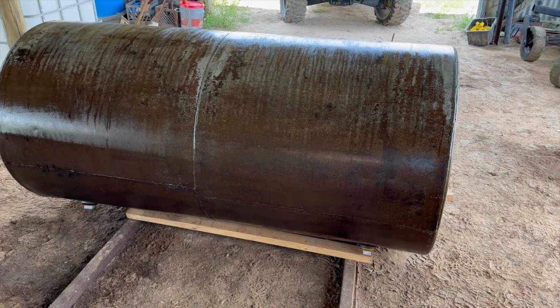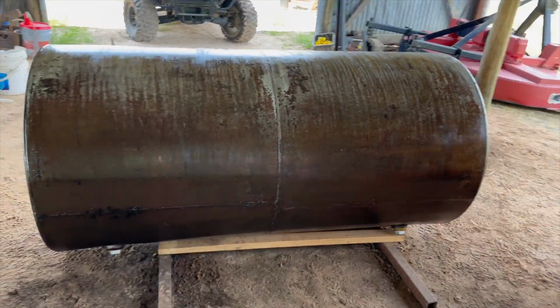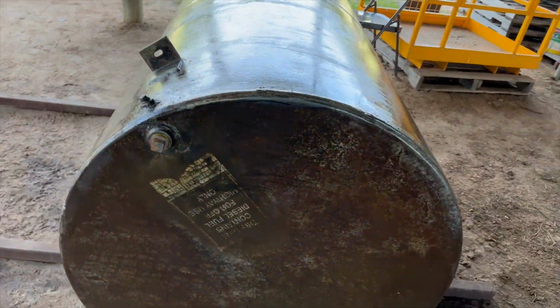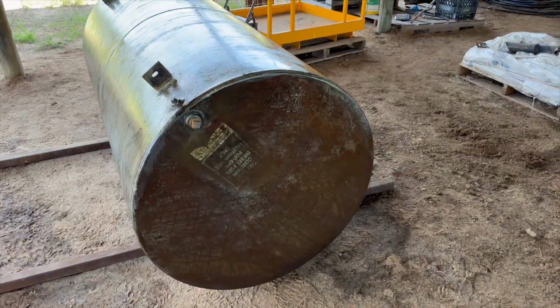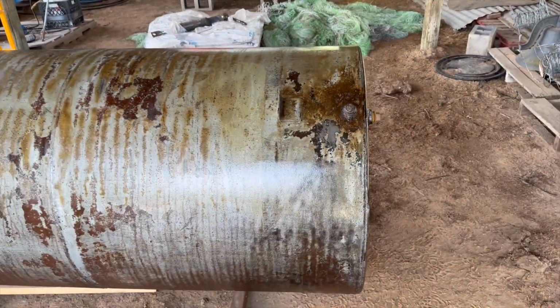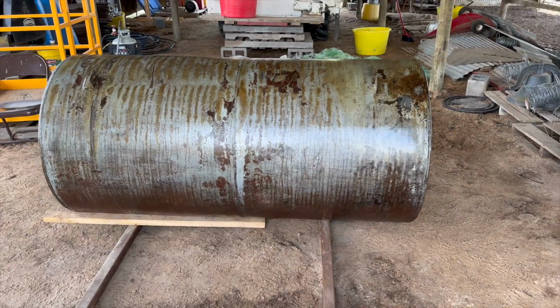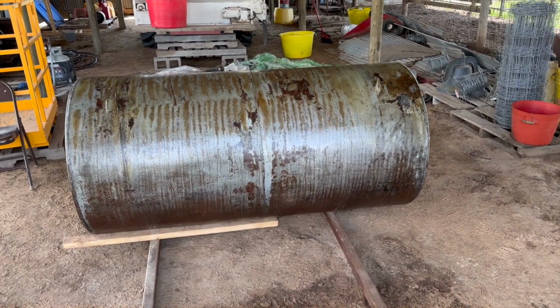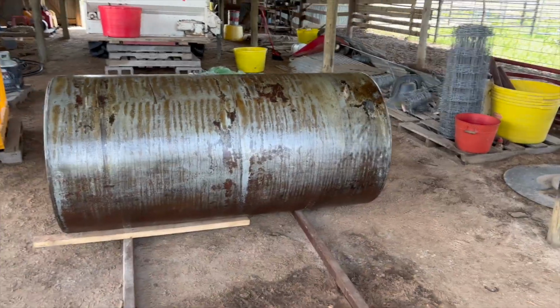Okay, well, we just put our second coat of OSPO on the tank. And basically, it's a rust inhibitor is all that it is. I don't know what this old sticker was, but man, you can't get that off with a grinder, sander, or anything. So the good news is I'm gonna put a new sticker over the end of it, one that says farm diesel. But the tank really looks a lot different than it did before.